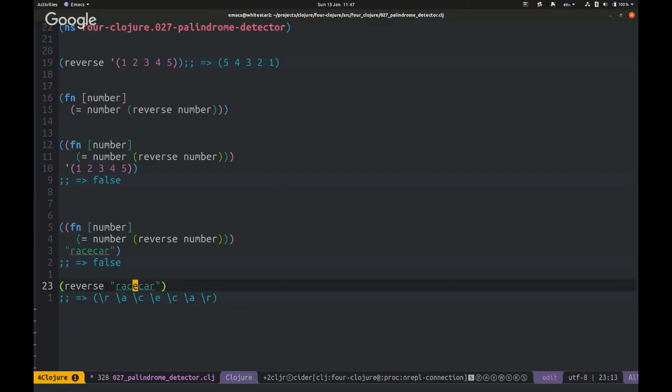Racecar. So there we go, this is what's actually occurring. A string is actually treated like a collection in Clojure, a collection of characters. So the \R and the \A and the \C are all individual character values.